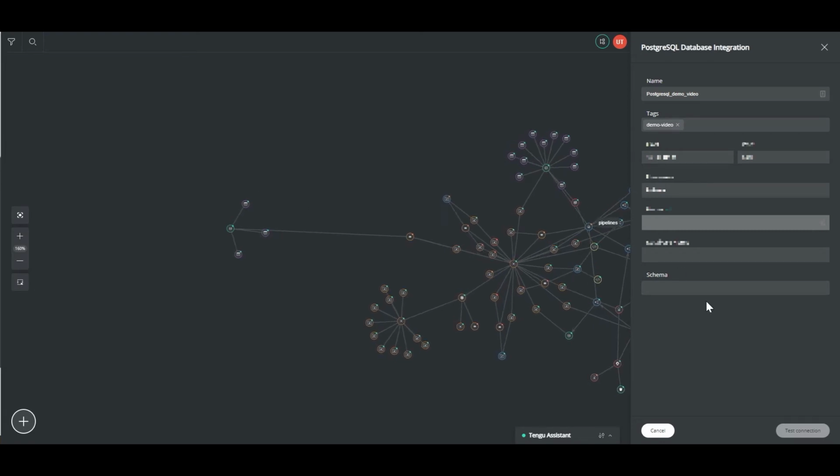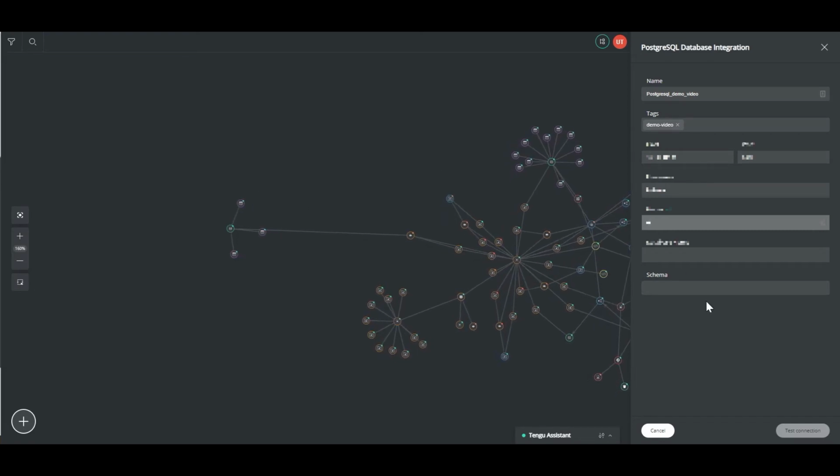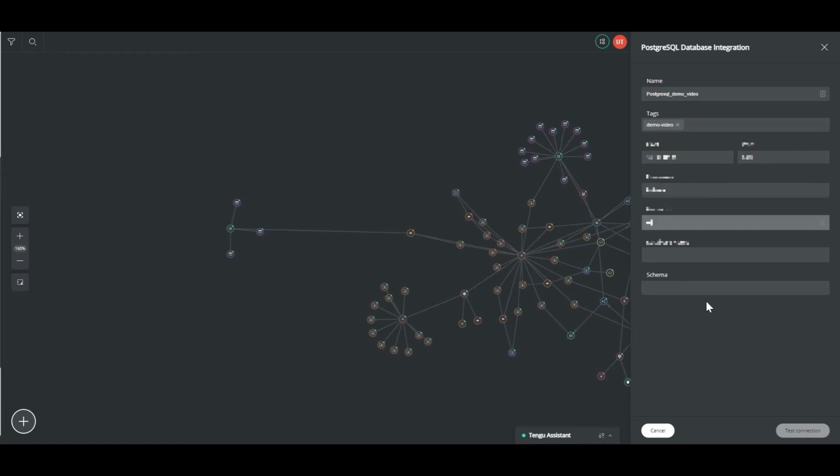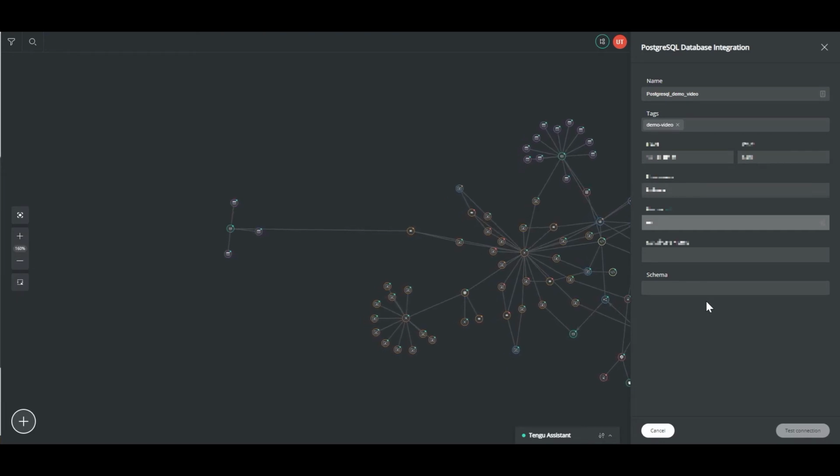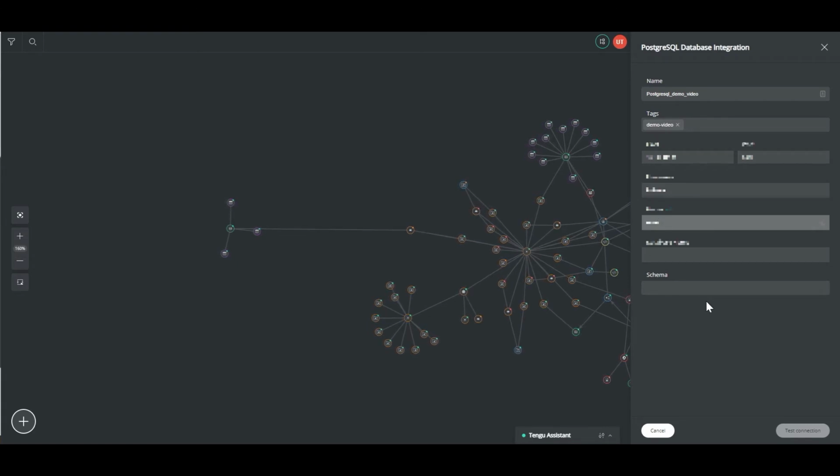By restricting the permissions for the Tengu user, it is possible to limit what Tengu can see and do in your connected database. It is possible to only allow read rights for the Tengu user. This, of course, implies Tengu won't create any tables, collections or measurements. If your company has specific security policies in place, make sure you follow these policies. This is something Tengu does not enforce. When in doubt, check with the database administrator.